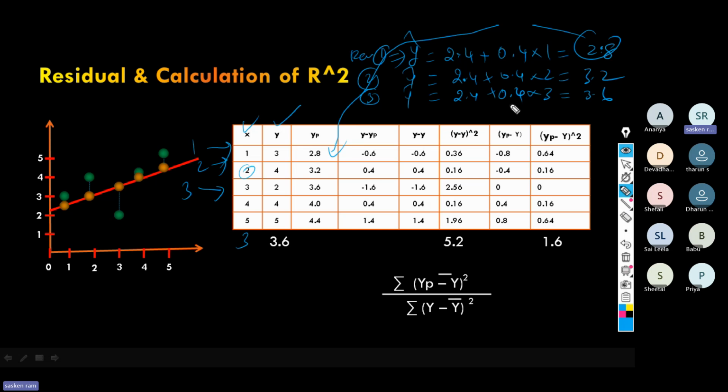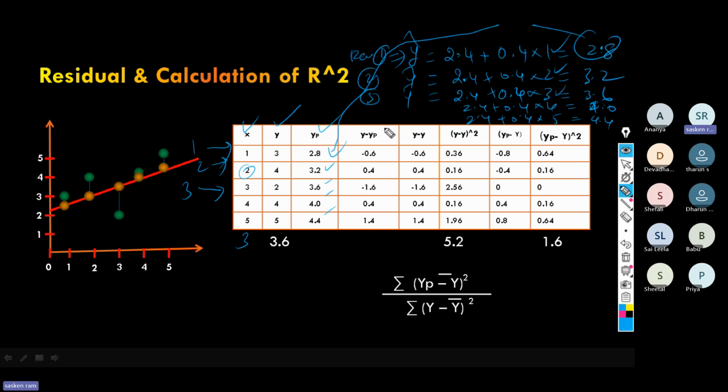Once you get the value for the intercept and slope, all you need to do is plug in the value of your x. In this case, we have 5 records. For each record, you need to plug in the x value here. This is the first record of x, second record of x, third record, and again 4 and 5. So if you plug in 2.4 plus 0.4 into 4, and 2.4 plus 0.4 into 5, you will get 4.0, and then here you will get 4.4. That is what we can see. So how did we get the predicted value? Since we know the intercept value and the slope value, we plugged in each and every value of my x. And when I solve this equation for each and every line, I get the predicted value.